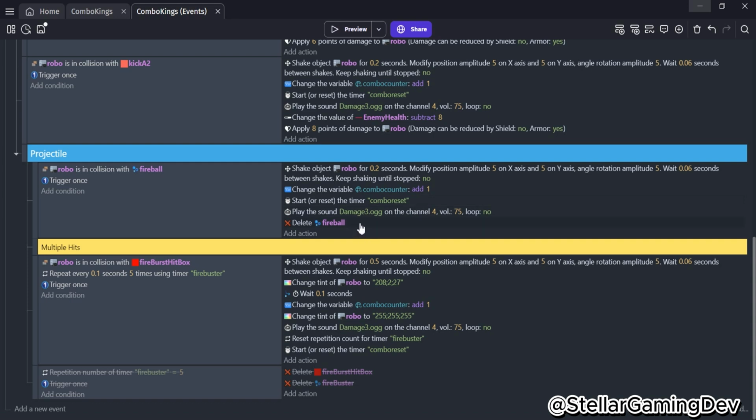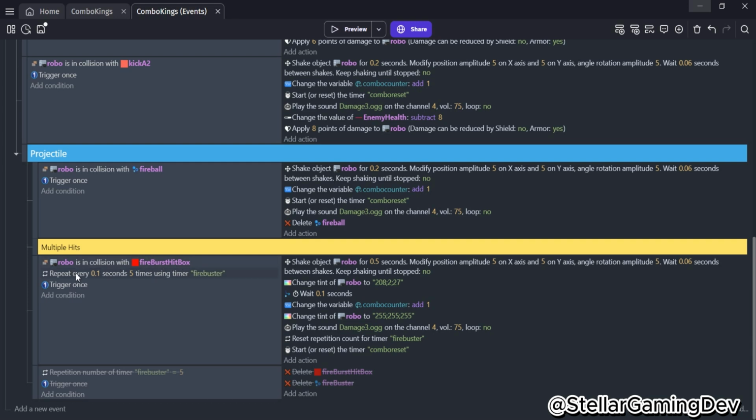You can see from this code block that it's just a simple collision with the action similar to the normal attacks. However, if it's a multi-hitting projectile such as Firebuster, I treat it differently. In theory, you could use the actual projectile colliding with the intended target to combo off of, but I found using a hitbox better in this case for a moving projectile, with the hit range and consistency being good.